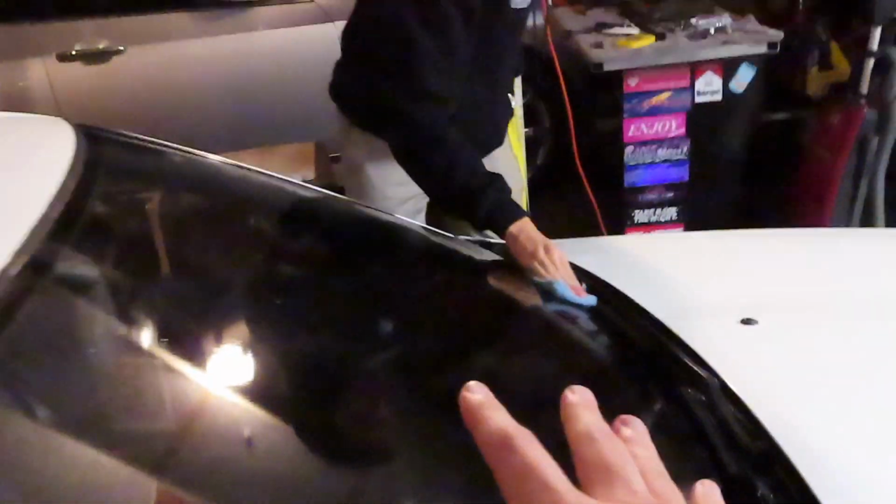Alright, we're gonna do the windshield. I'll show you right now. So what you're gonna do is you're gonna get your applicator pad. Spencer says to apply lightly, so that's what we're gonna do. And then from there, flip it over, and then you're gonna just lightly coat it like this. It is gonna look streaky at first, but that's okay. Make sure your windshield is drier than mine currently. I'll pass it to Spencer. And you're gonna apply it, and then you wait 1 to 2 minutes. I'll show you guys me buffing it off in just a second.